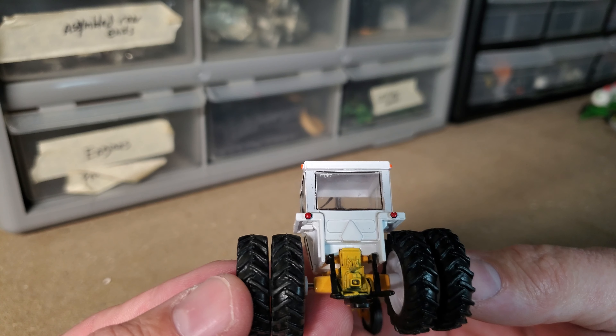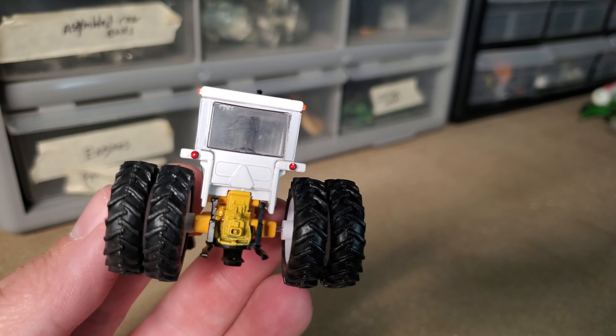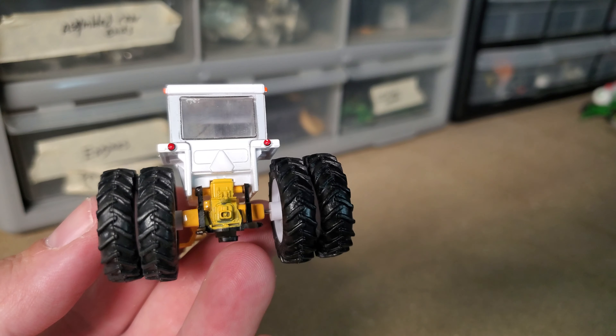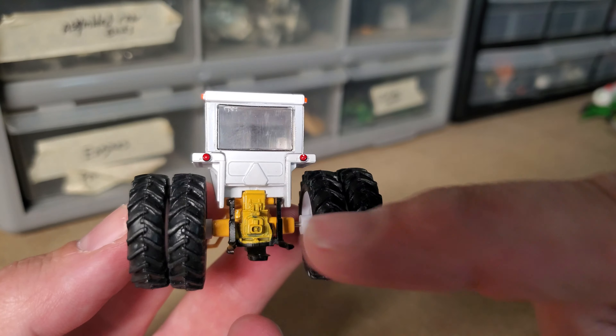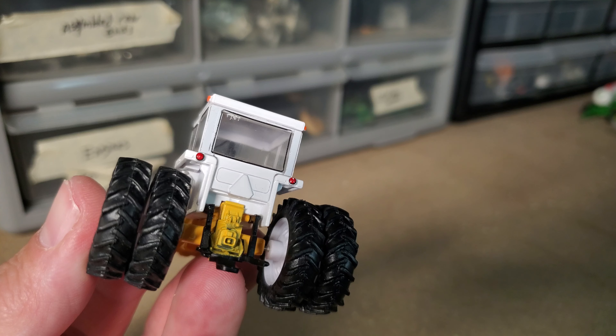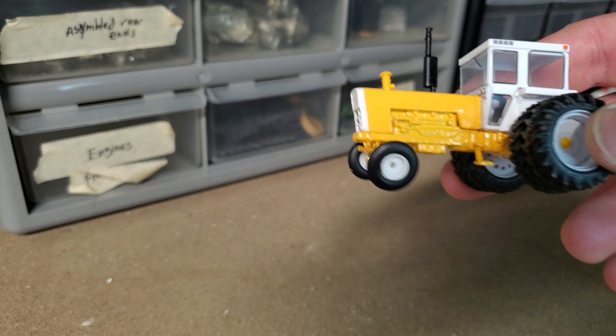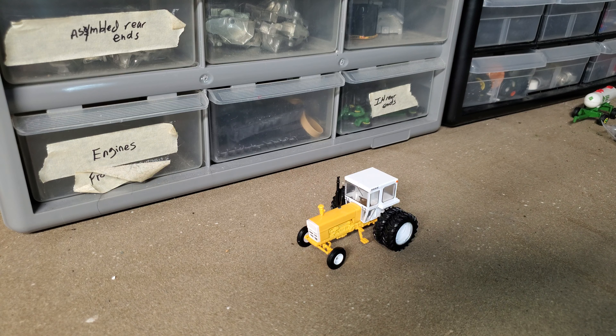Back here we've got our reds - definitely need an SMV decal. What really strikes me is how detailed that rear end is. The three-point hitch doesn't go up or down but you can fix that. Check out the PTO detail, the drawbar detail, and I think I see some hydraulic hookups back there. This is a five dollar tractor, so in my opinion all those details and painted lights kind of make up for the slightly janky paint. It's not officially licensed so you have to source decals yourself, but for a couple bucks at the usual decal places, it's very doable.